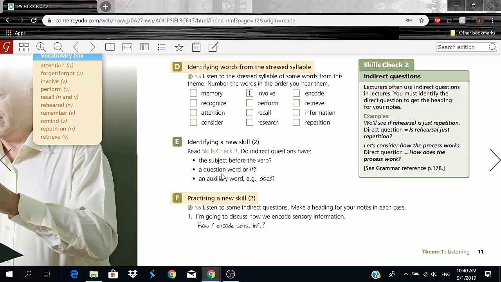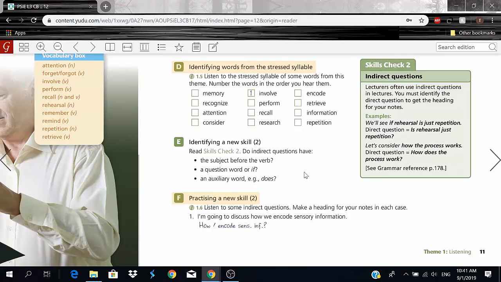So for example, what, who, where, why, how, or the word if? And that's correct. You can clearly see that we have if and not a question word. All right? And we have an auxiliary word, so for example, the word does. And no, we do not. So for indirect questions, we do not have an auxiliary word. We have if, and there's a subject before the verb. Okay? Now let's practice our new skill.